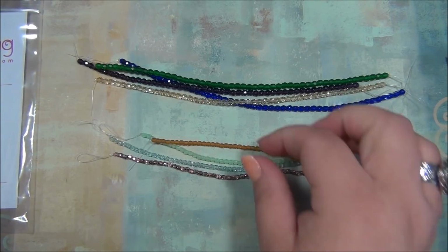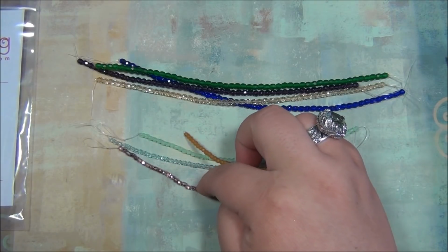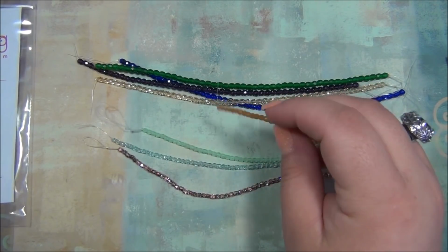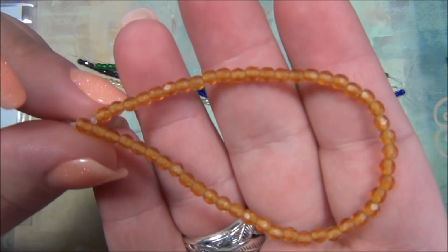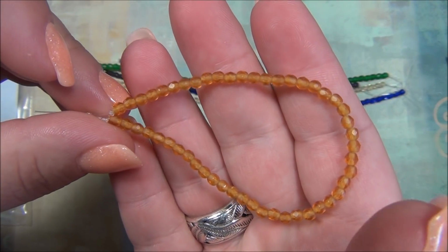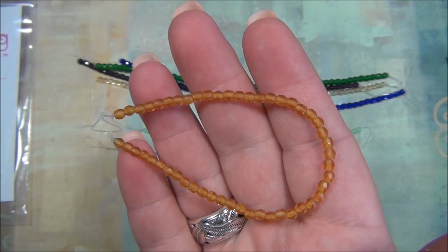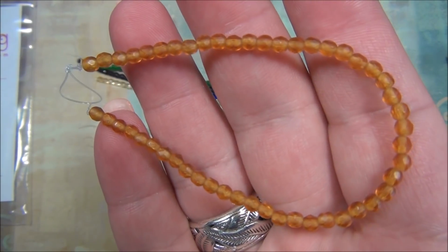Okay, first is matte topaz, which I'm thinking is this. Then there's crystal half copper, that's that one. Matte light peridot, and winter blue, that must be that one there. So this color right here, this yellowish color, is so popular right now. I went to the mall and I cannot believe how many shirts, pants, shorts I saw in this color. It's super popular. It's like a mustard yellow.